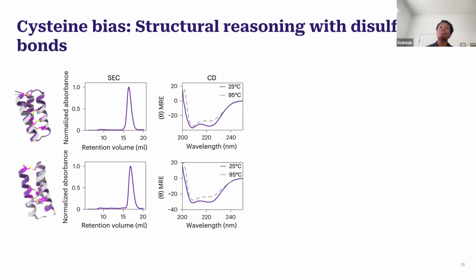And here we see that our proteins, even though we're only upweighting for cysteine, but not defining where these disulfide bonds are made, are actually able to elute at the proper volume, letting us know that they are not aggregating. And in addition to that, if we look at the CD, it has the expected alpha helical trace. And because these disulfide bonds tend to make the proteins highly stable, if we increase the temperature to 95 C, we see that the CD spectra largely remain the same, indicating that these proteins are stable even at high temperatures.